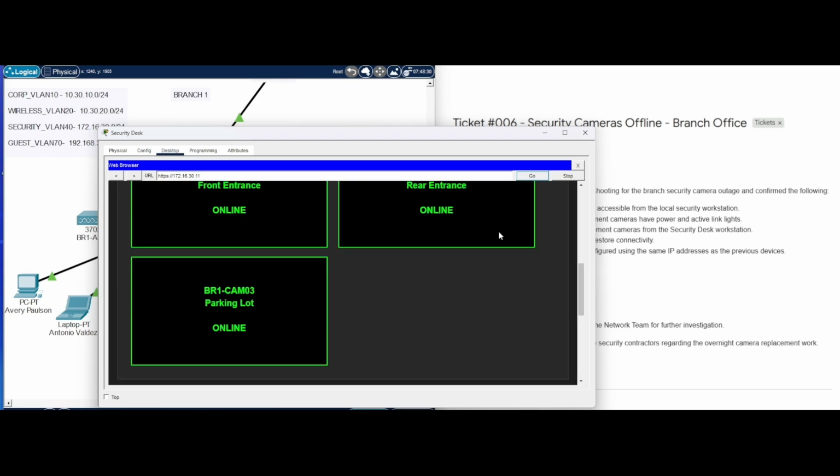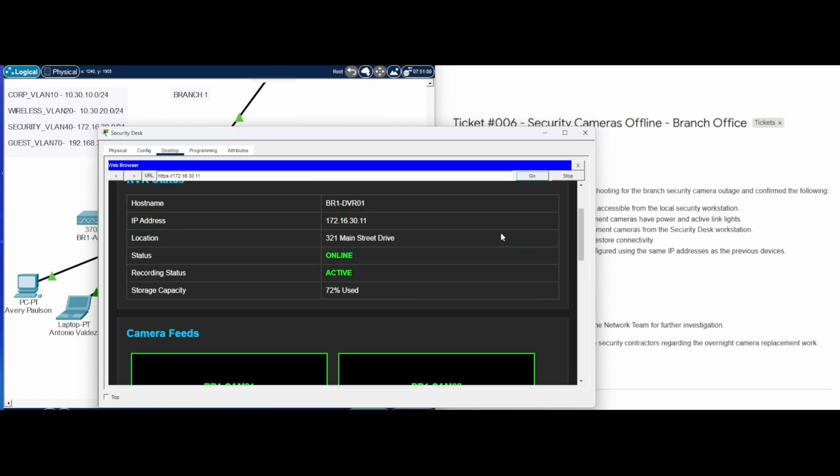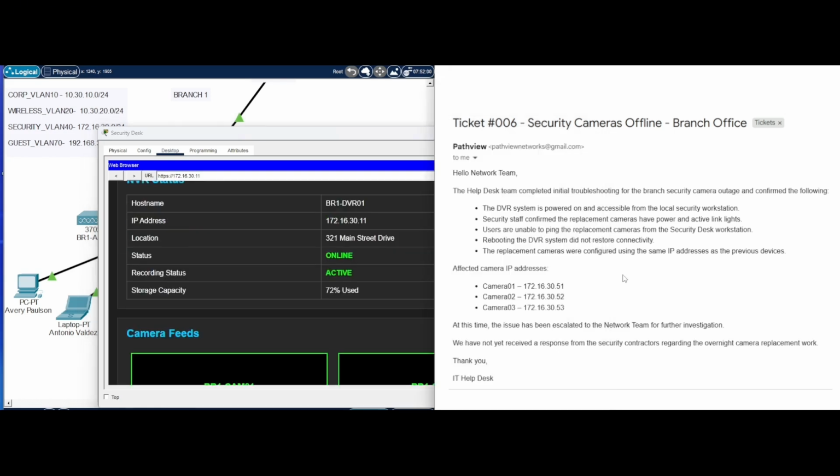So the issue was when the contractors replaced the cameras, the ARP table still maintained the old camera MAC addresses. That's why the DVR and no one else was able to reach the cameras. So we ended up clearing the ARP table on the router, which released the association to the old camera MAC addresses and allowed the association for the new camera MAC addresses.